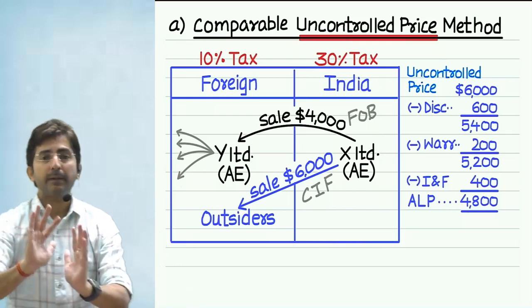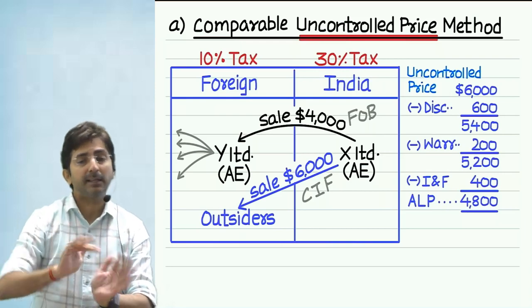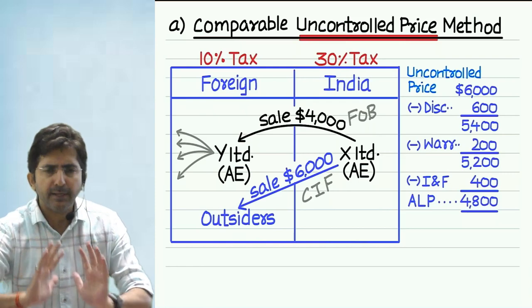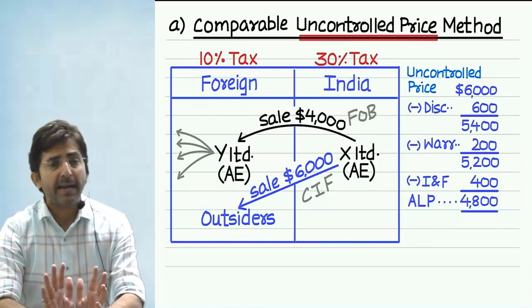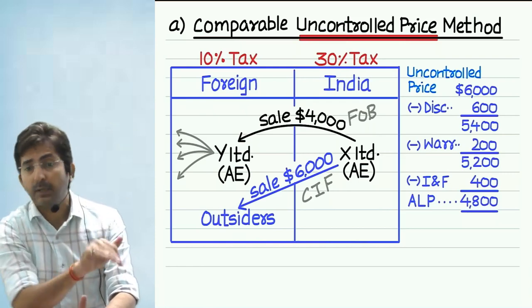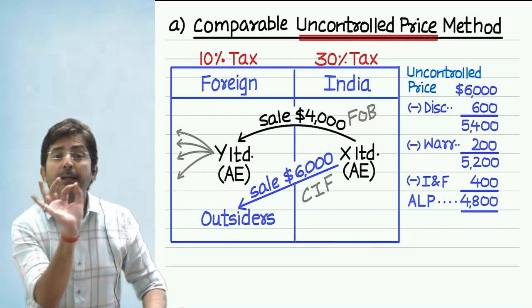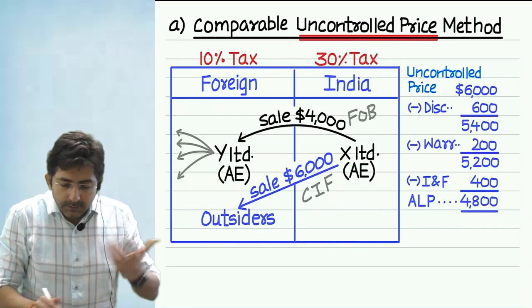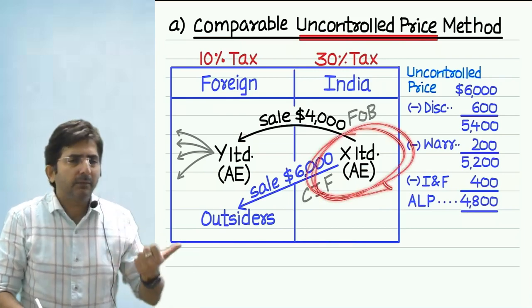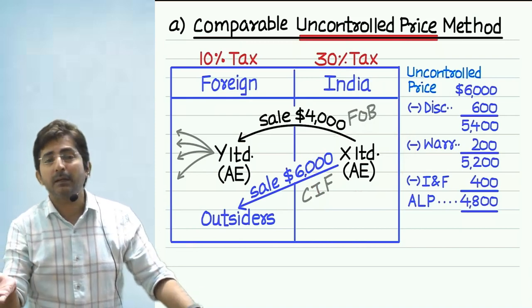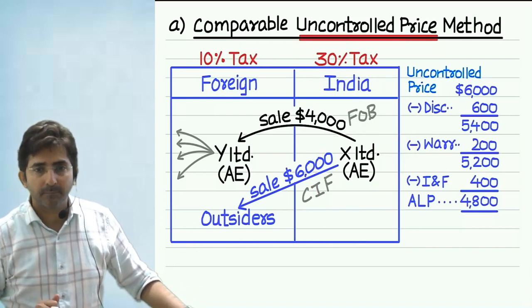In short, what I am trying to convey is that the resale price method specifically suits the scenario where an Indian company has a parent entity abroad from which they import and sell in the Indian market. It is typically for retailers, but this is a general method. And by the way, here we were arriving at the sale price, and in the second method, we were arriving at the purchase price.